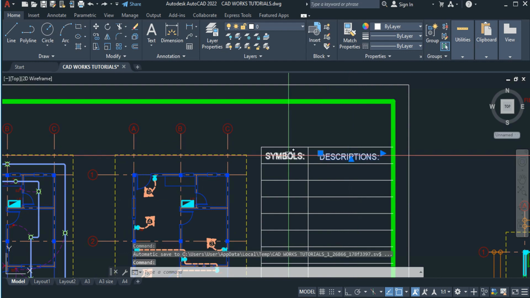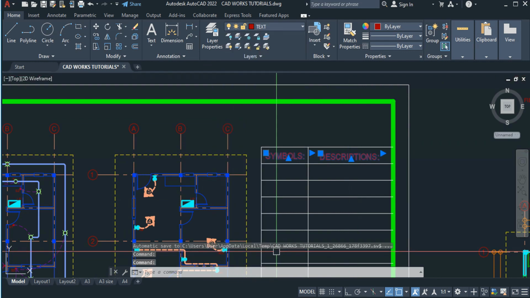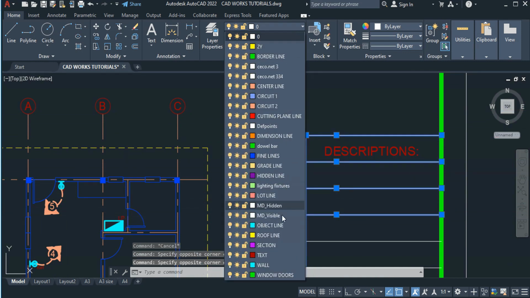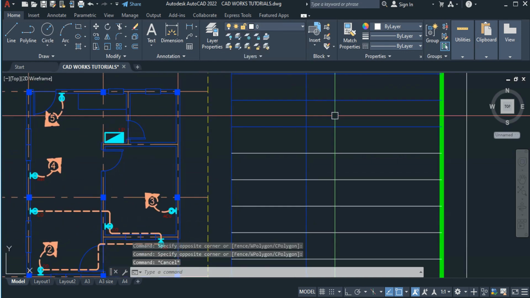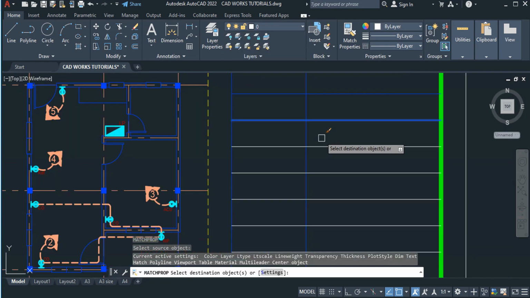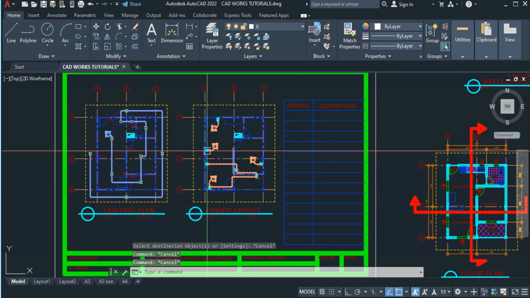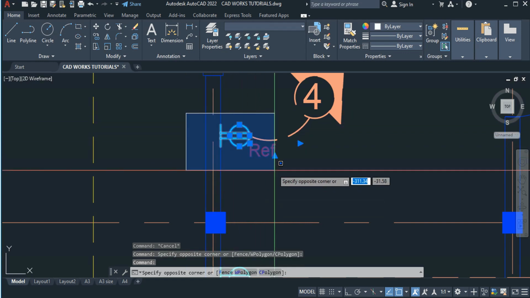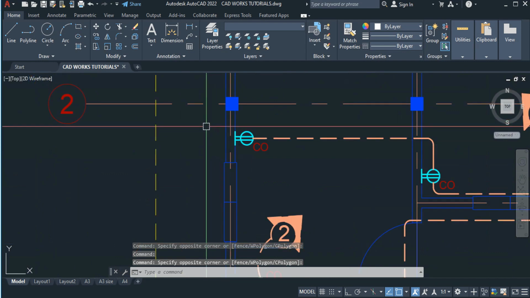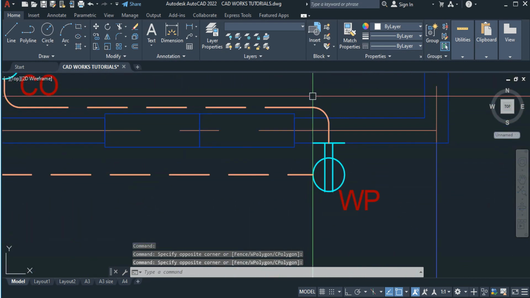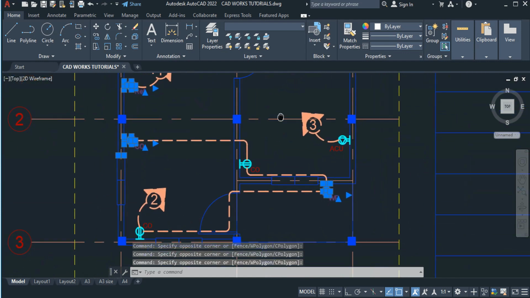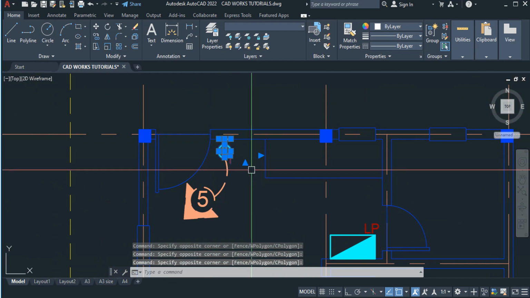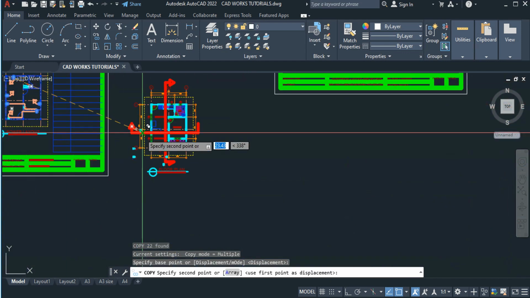Okay, so text height, or I mean text layer, and then the remaining is I'm going to choose fine lines para sa ating line dito for our symbols. Okay, so fine lines, I'll just match everything dito. Okay, so what I'm going to do here is simply I'm going to copy each symbol that I have. Okay, so this one, ito, waterproof, ACU, range, copy, and I'm going to place it somewhere outside lang muna.